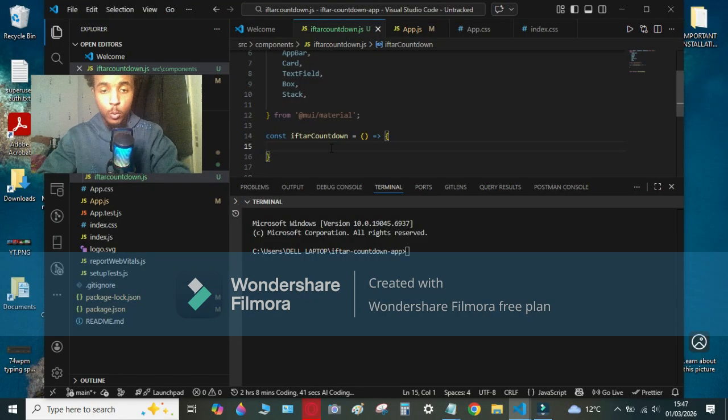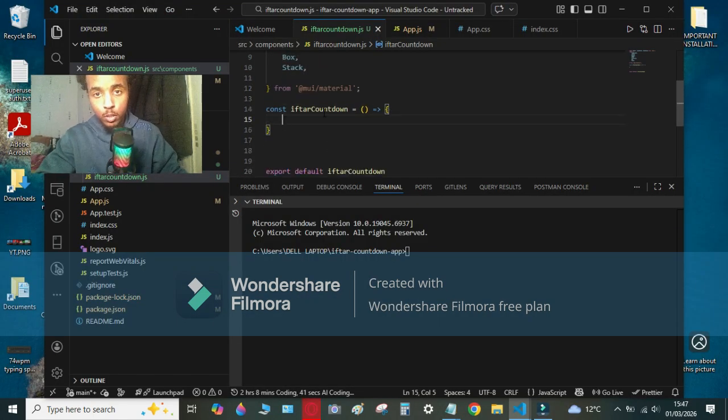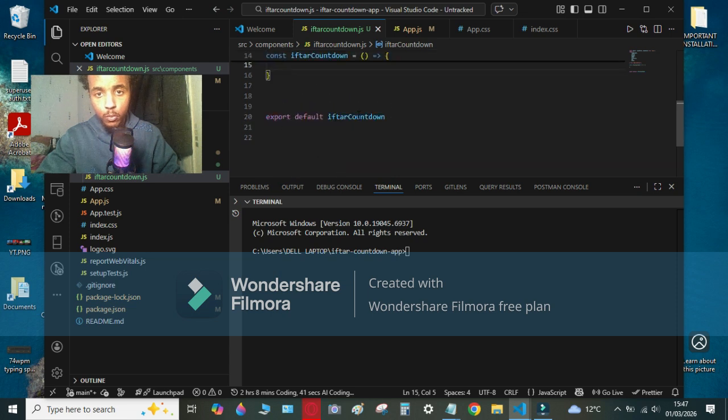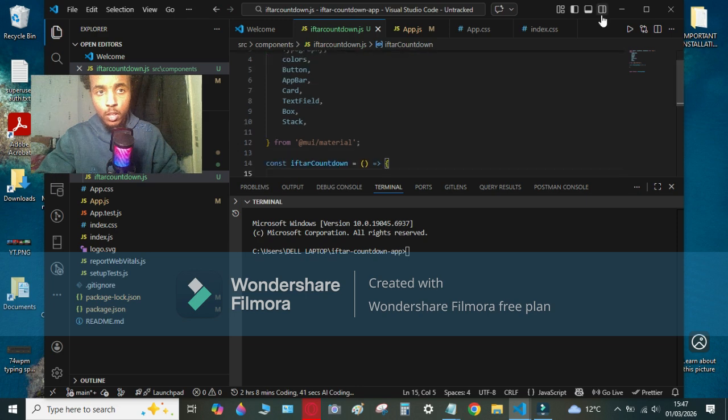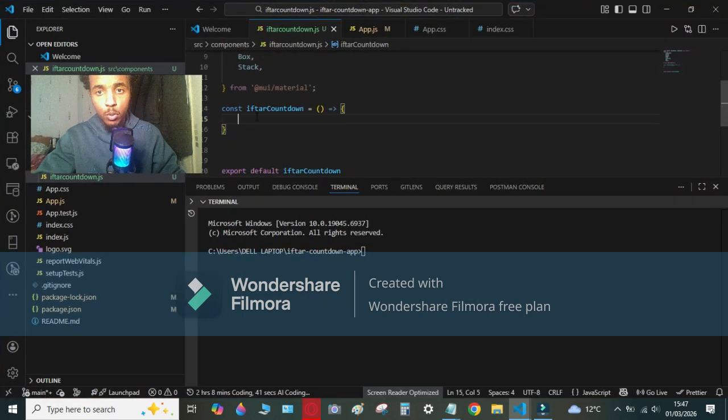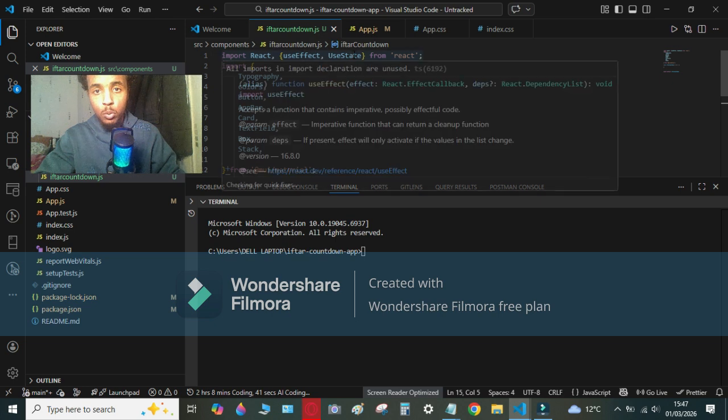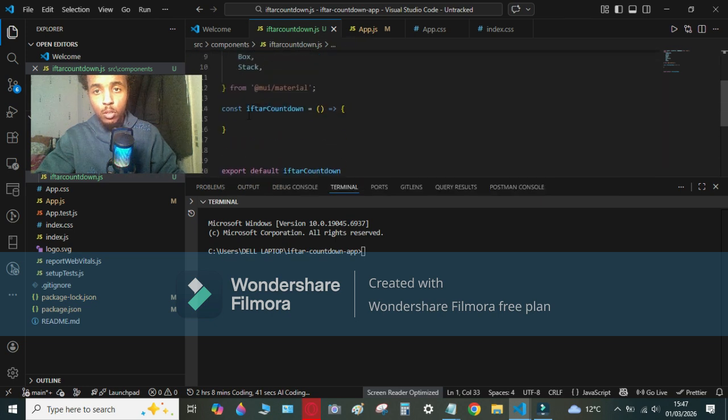So let's start building the project now. So right now I have created a function which is called const if countdown, iftar countdown, which is called const iftar countdown. I included as a default as well for both of them. Right now I am going to write down a function using the use state effect.